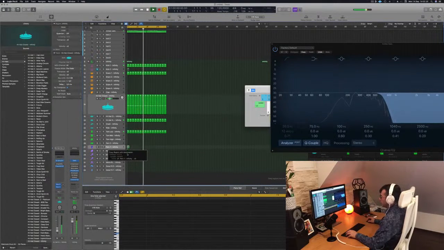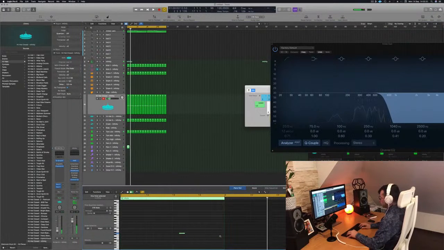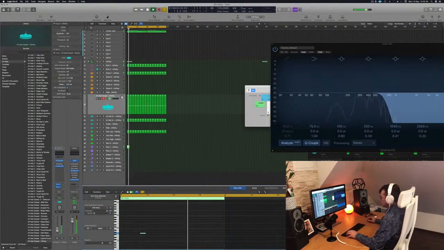Got down here, I think. This I like, just a bit, just before the kick. And then I can do 1-3.